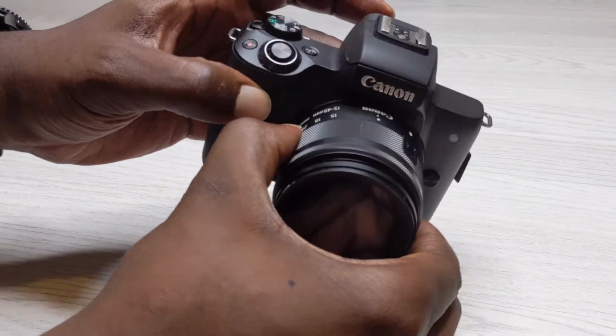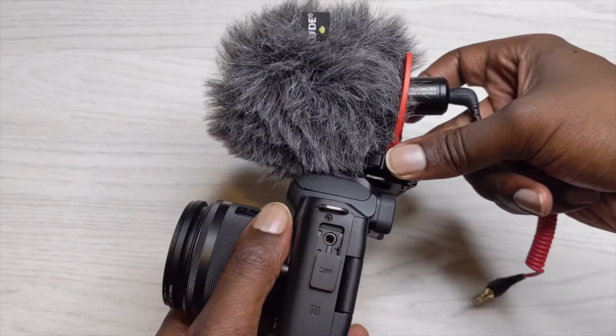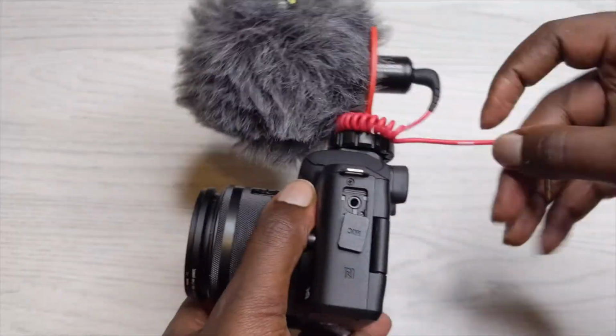And also it's got interchangeable lenses, so as and when I start investing in better lenses, I know I can always add better lenses to this camera, and it will also take the production value way up. Also, it's got an external mic input, which is great, so I can just add a microphone on top, which I have right now. That's what I'm using. Or if I want, I can add a lavalier mic, especially for sit down videos like this.